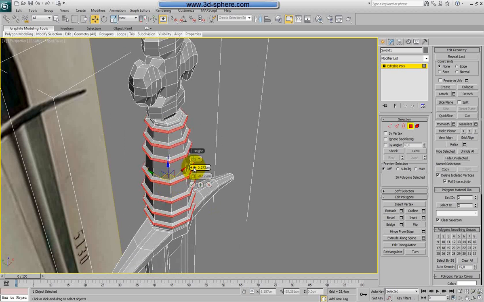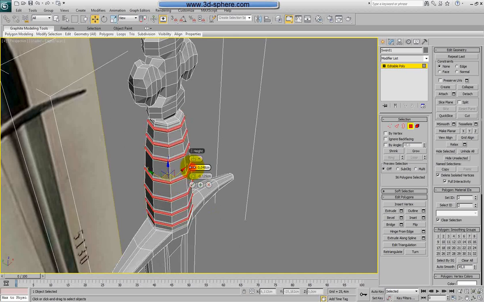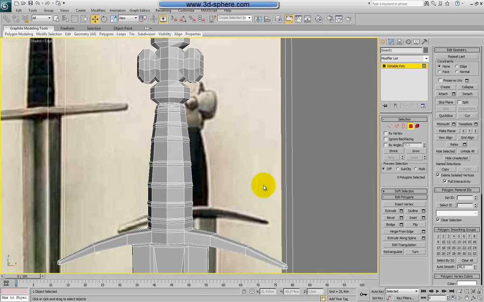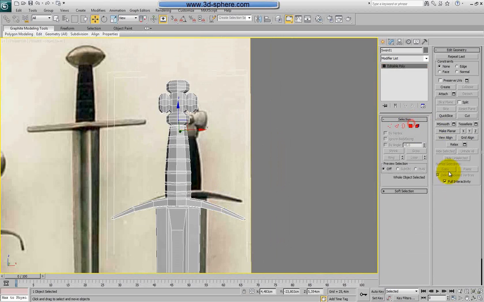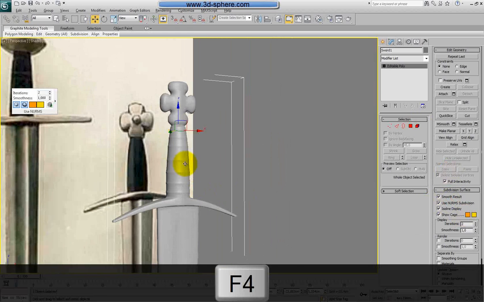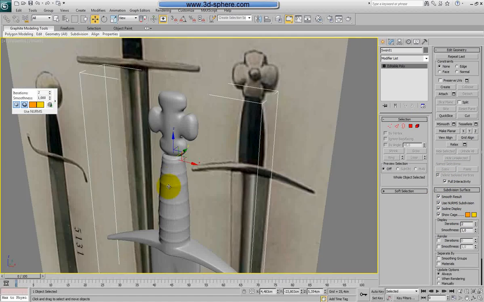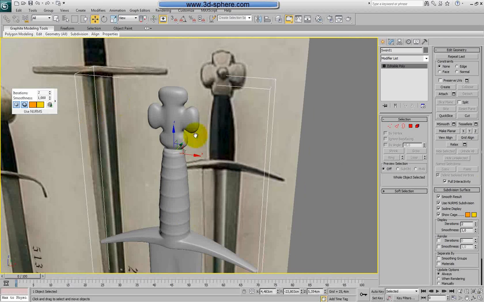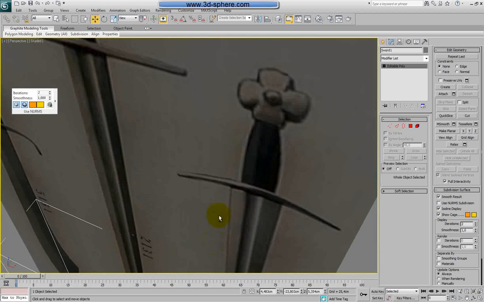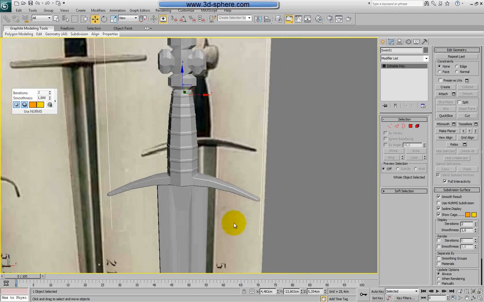It's too much, so a little bit back, probably a lot of back, and press OK. So now if I will press subdivision, it will be looking like this, a little bit more interesting than just a rough shape, and like this you can put there a lot of details and stuff like that.